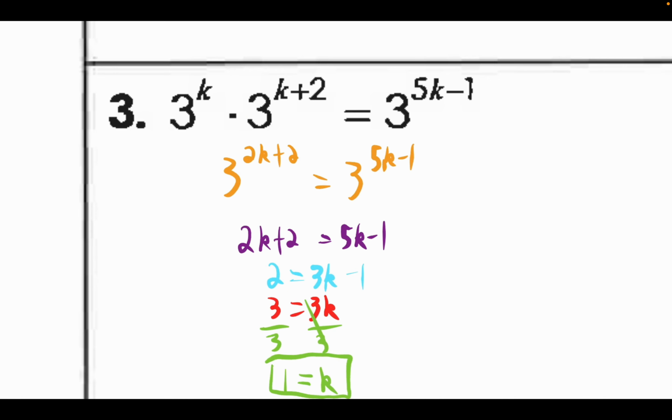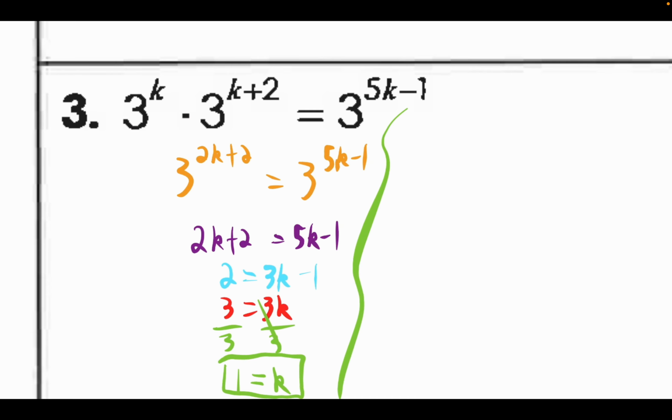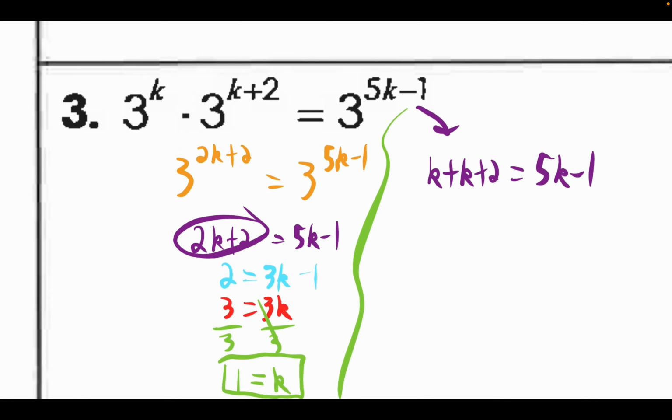Now I did mention there was another way to think about it. The other way is you basically just go from the initial problem and do k plus 2 equals 5k minus 1. You drop the bases right away, and remembering that because those bases are multiplying, 3 and 3, that means you must add the exponents of k and k plus 2. So rather than adding them initially and then dropping the bases, you would be dropping the bases, and then in your next step, you would be combining them. And then you arrive at the exact same place and continue solving.